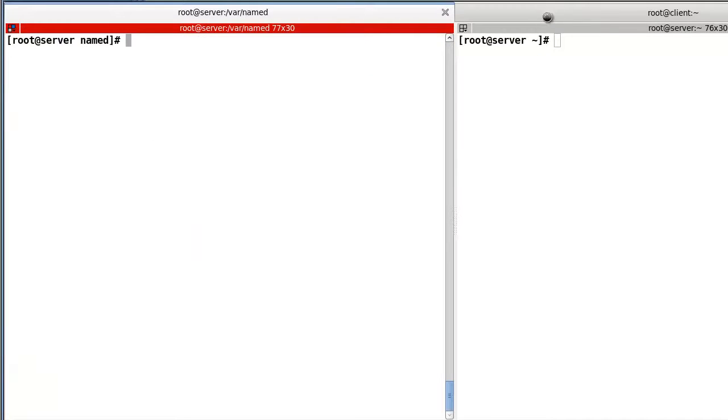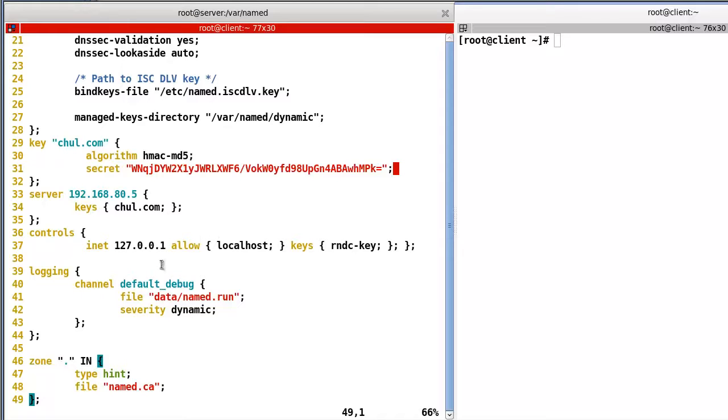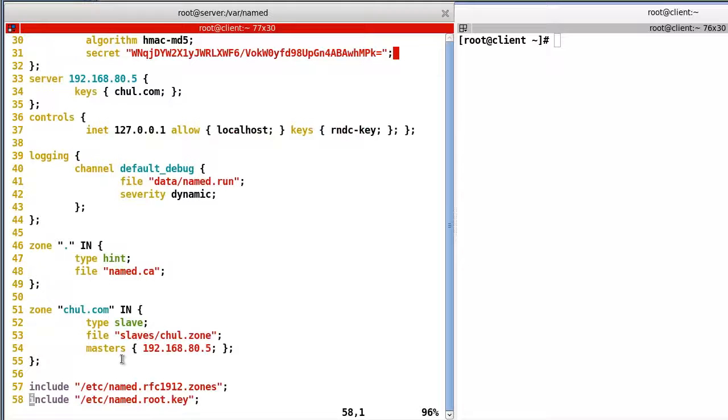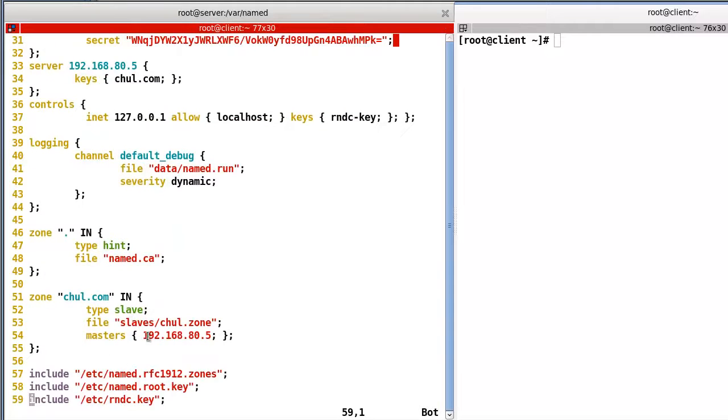Now the client already has this key, so there is no problem receiving it. The master is 80.5, and this information will be saved on the slave.